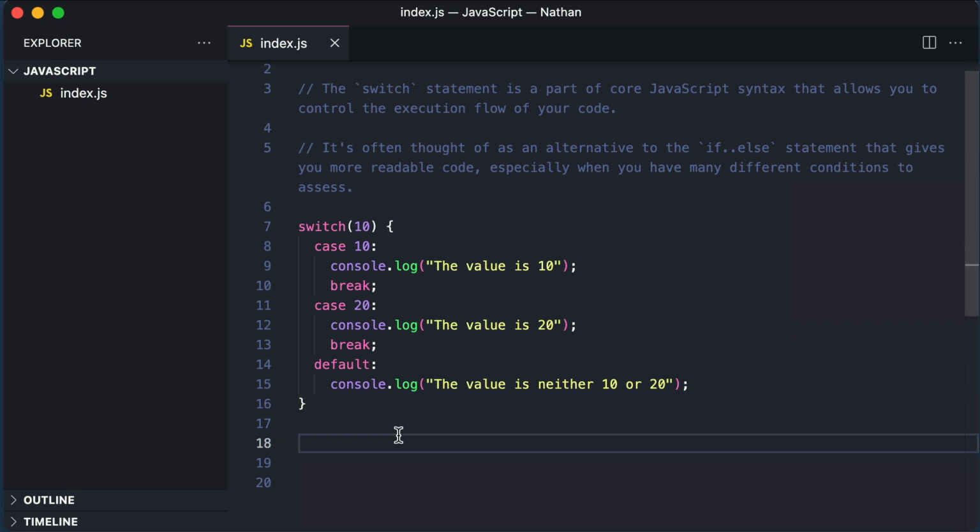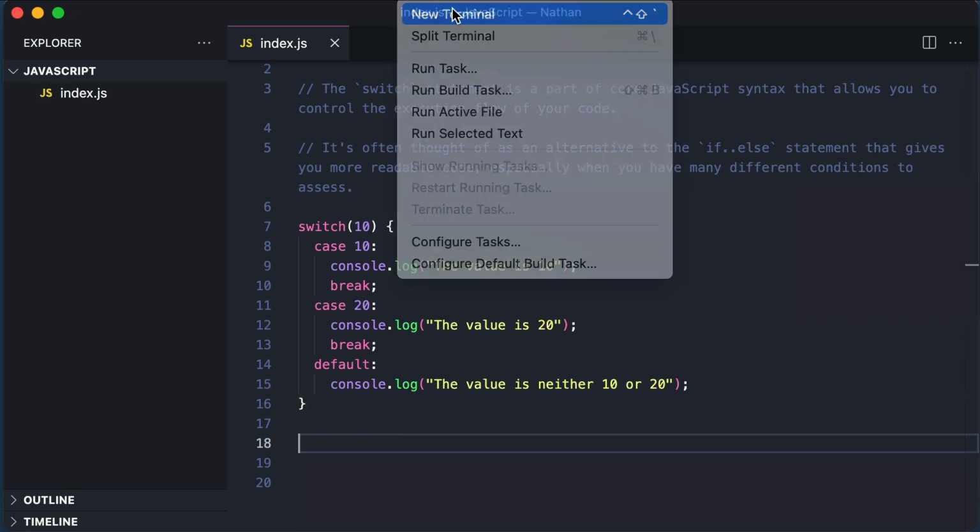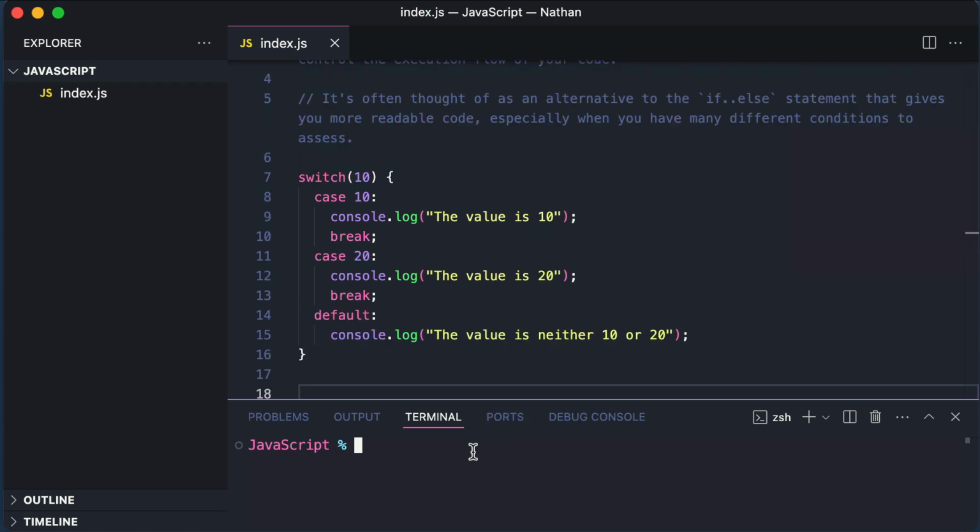Now if we save the changes and then run this code on the terminal, we're going to see that the value is 10 is printed out to the console. This is because the switch argument, which is 10, matches the first case.